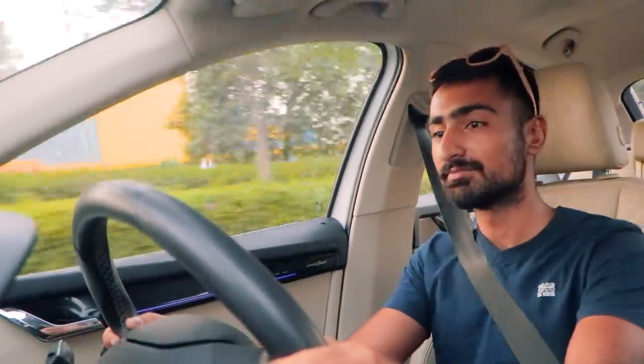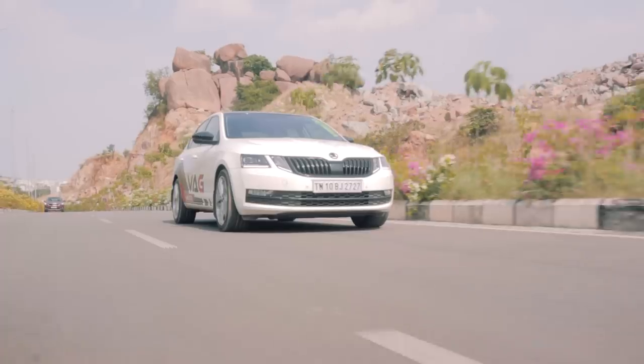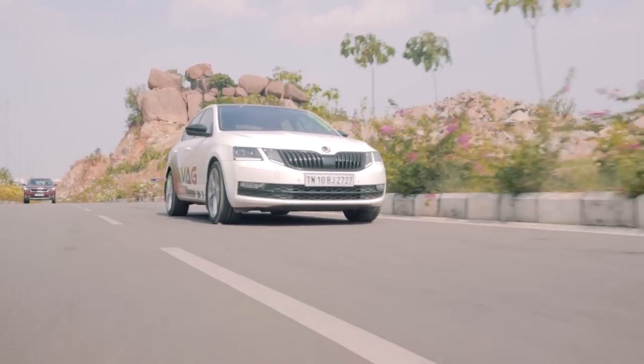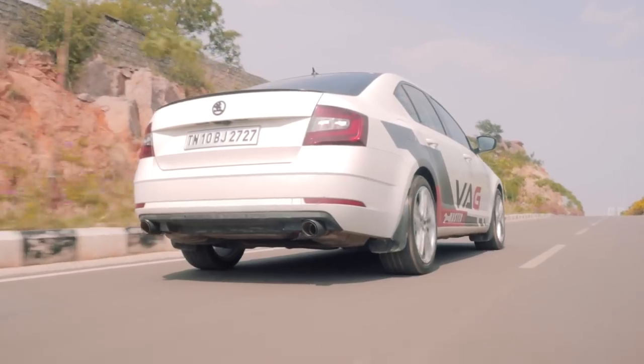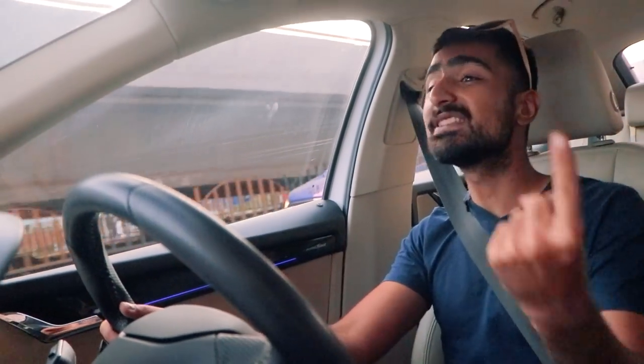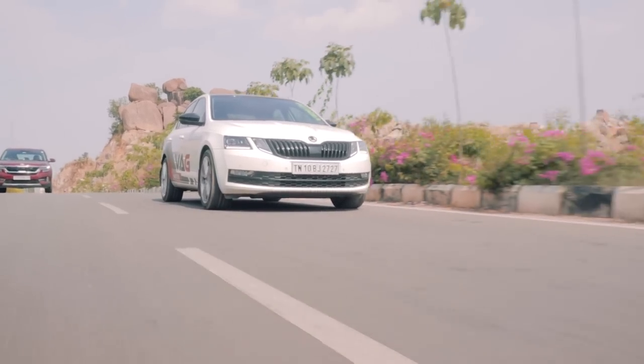It is not that loud, but it is loud enough for you to enjoy that raspy noise while ripping it inside a tunnel — which is good news. The brakes are excellent; when you stamp on them, the front has an amazing bite with slotted discs and VRS calipers. This thing stops on a dime. The best thing I find about this car is its duality: put it in Drive and it's an absolutely normal, mass-production-feel car, but the moment you switch to S or manual and use the entire rev range, this thing rips — it literally rips the road apart.